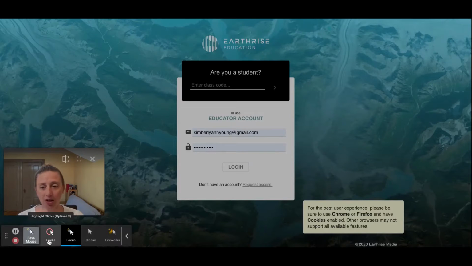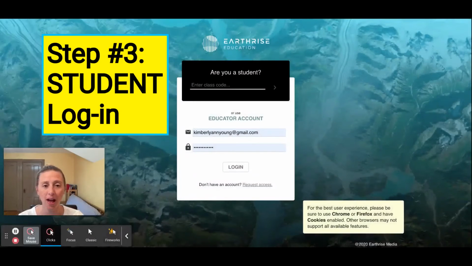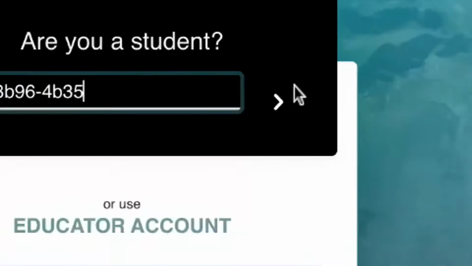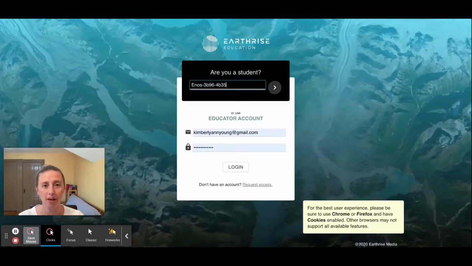The next thing is that you're going to want to obtain your student access or login code from your teacher. And you're going to log in up here. You're going to copy and paste and add in that access code that you've received. And this is a unique username for just you that allows you to save and compile your data, but in a way that we don't collect any personal information from you. Click on the triangle login button right here, and it'll take you into the tool.